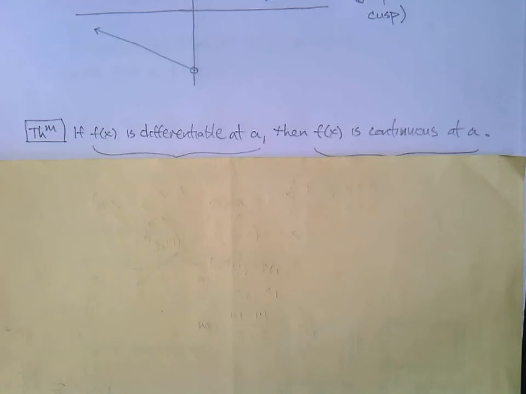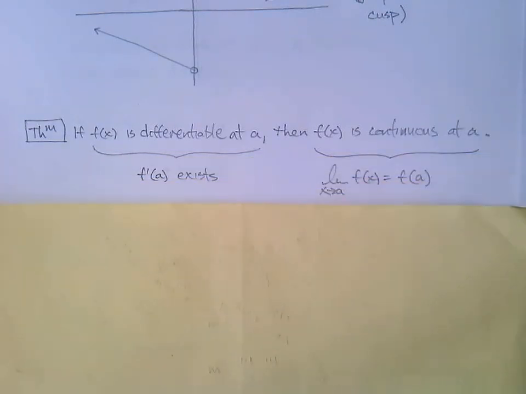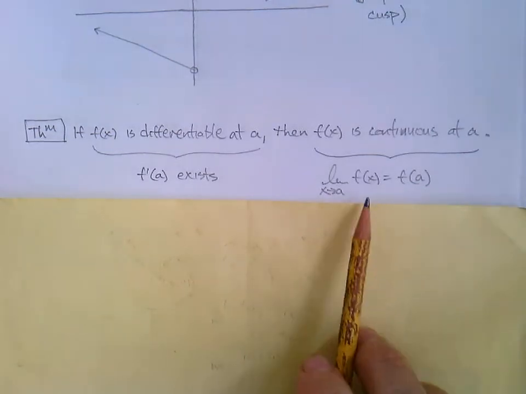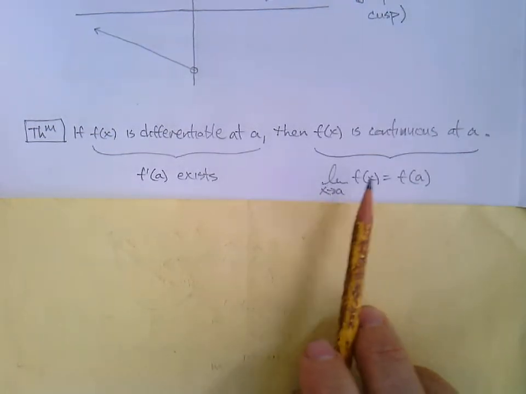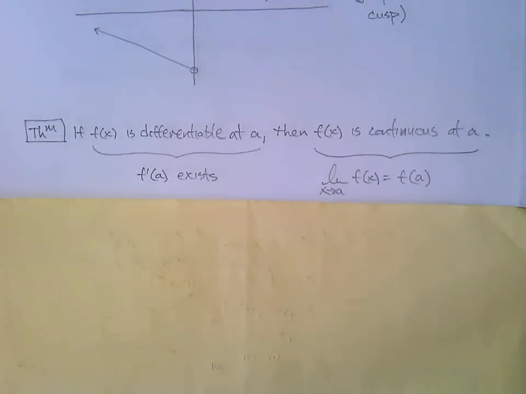So if you're differentiable, then you're continuous. I've got some notes here. If the derivative exists, then this is true, that the limit as x approaches a of f of x is equal to f of a. And let me just ask, I know obviously you can't hear your responses, it'd be better if we were in class, but do you guys agree with that? Does this theorem make sense to you just based on the graphs and things that we've seen before? If the derivative exists, then the original function is continuous there.